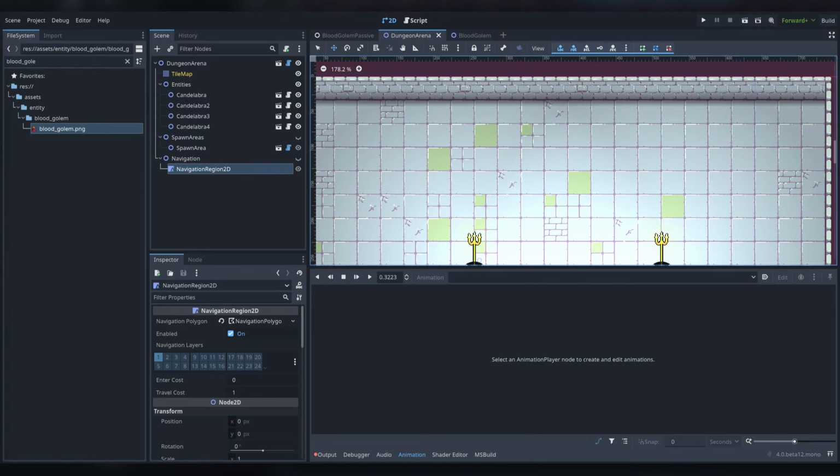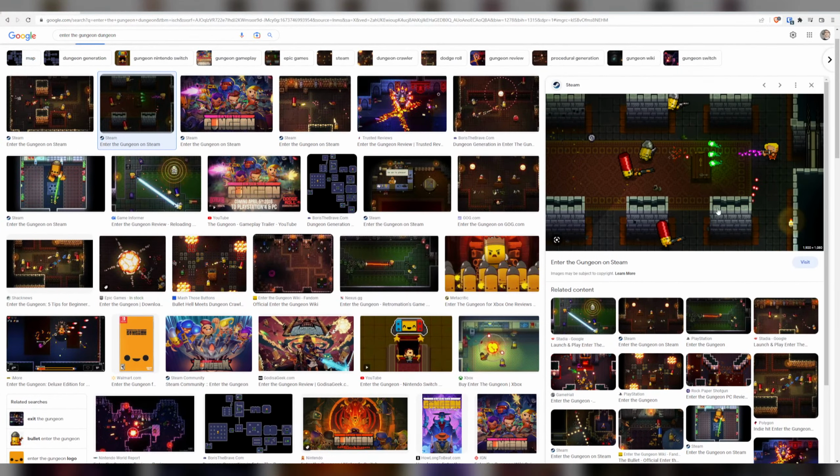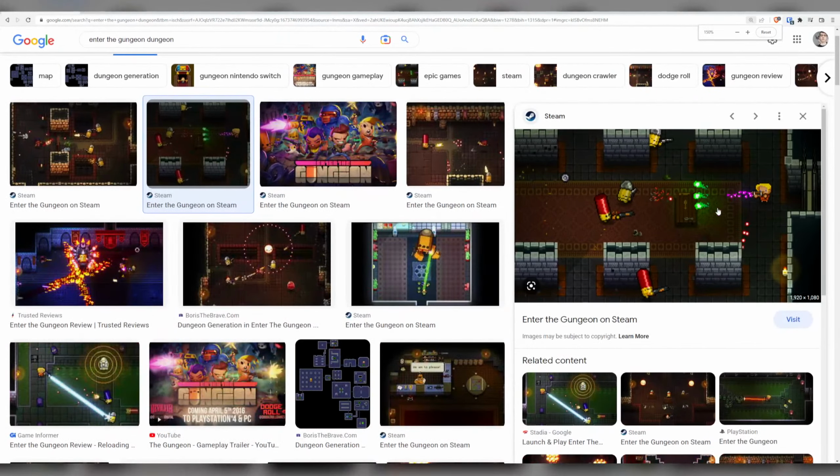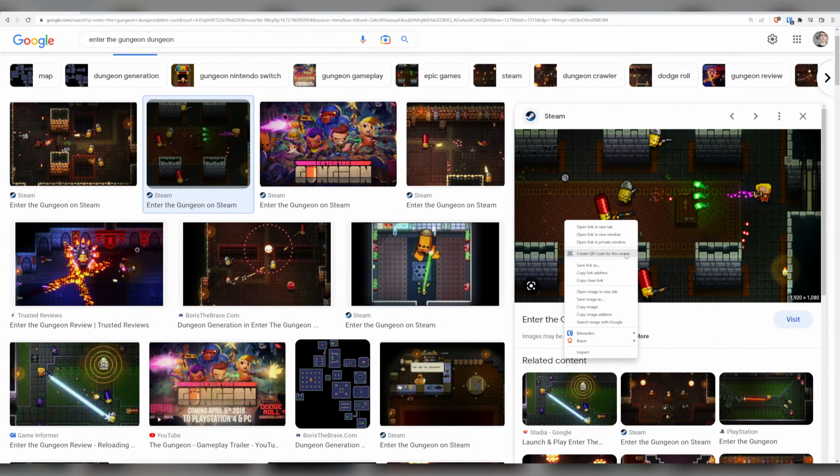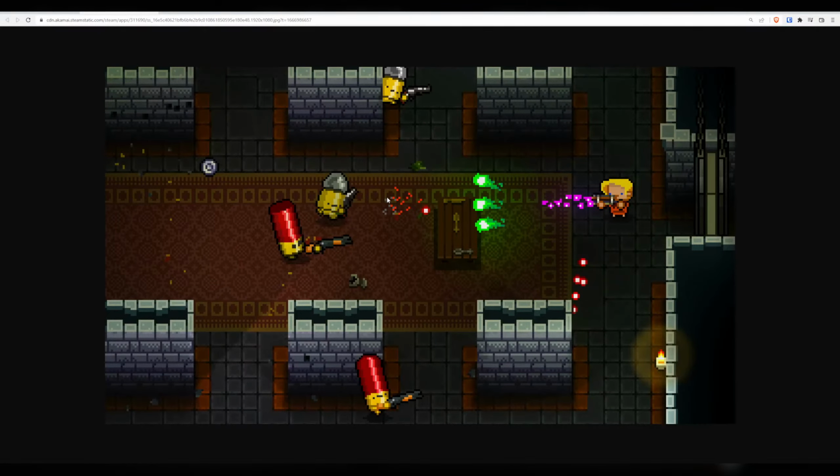Dungeon. Let's see if I can find it here. Yeah, so I think... Oh. Can I zoom in on this? Open image in new tab.